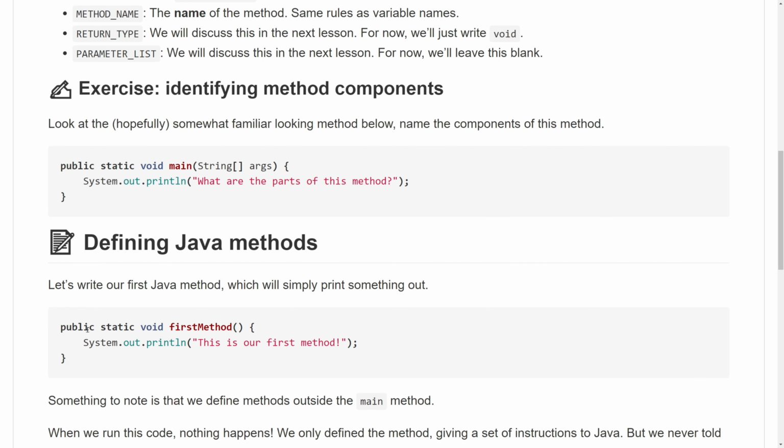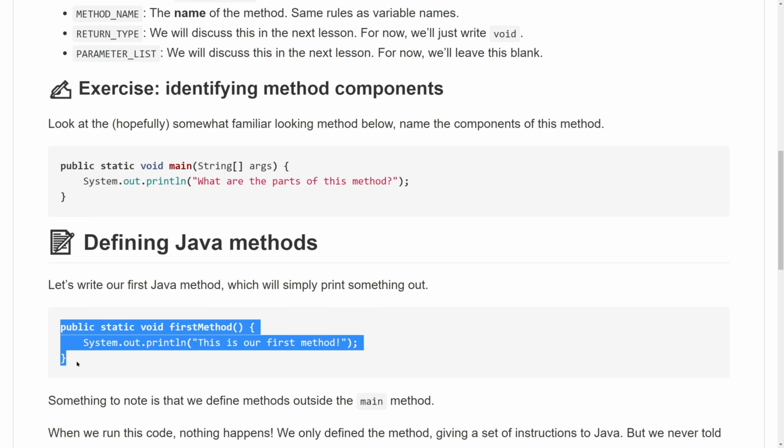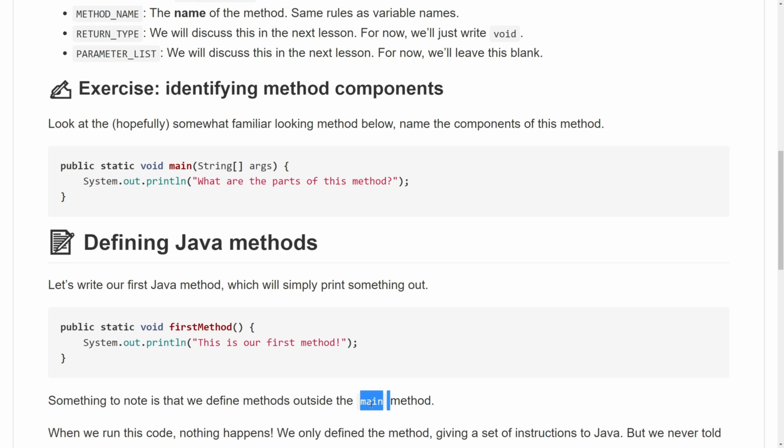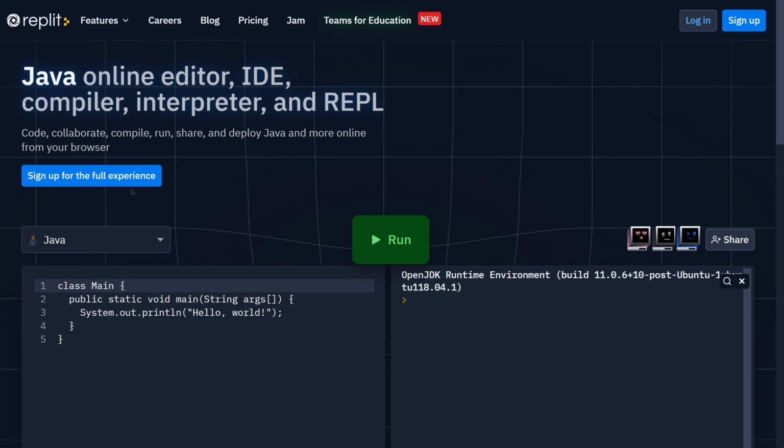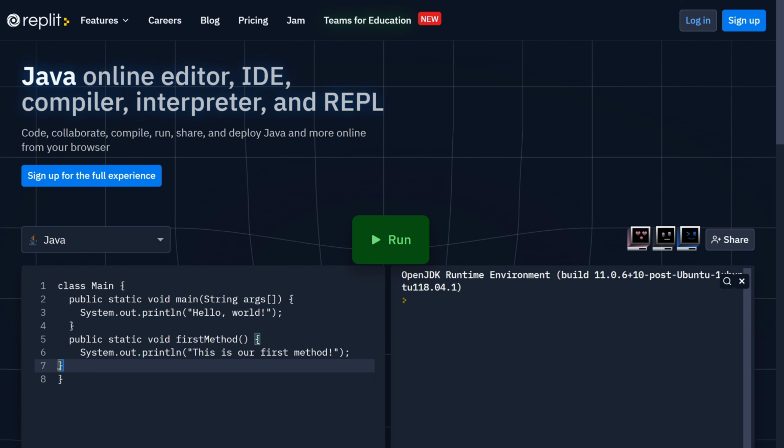Something to note is that when we define methods, we do so outside of our main method. So this is going to be alongside the same level as our main method, because main, after all, is also a method. So if I copy this code into an online Java editor like Replit, we can see we have the main method here. And after the main method, we can define our new method called firstMethod.